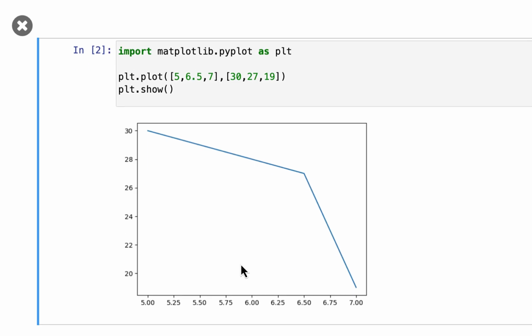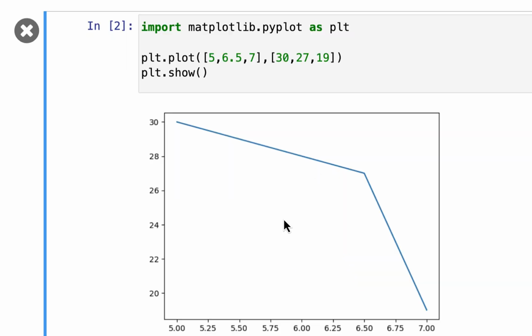So basically, we have two columns of data, and we directly added those two columns into this function. The idea is pretty simple, right? The first price and sales pair is actually this point. 5 as the price, and sales volume is 30 units, right? And the second data point is 6.5 as the price. The coordinate on the x-axis is 6.5, and the y level, sales level, is 27. And then the third point is 7 as the price, 19 as the sales volume. If you look at the lower point, the y-axis value is 19. The x value is 7 as the price, right?